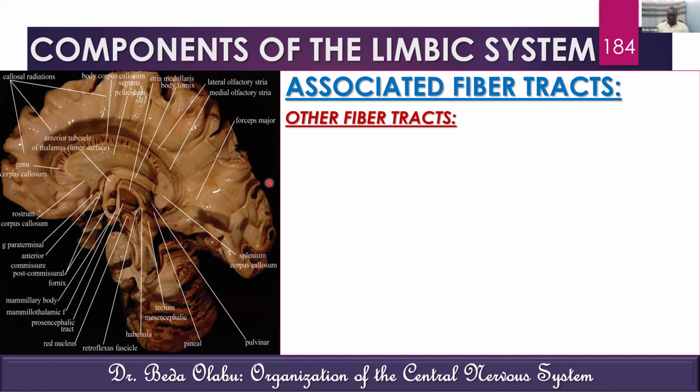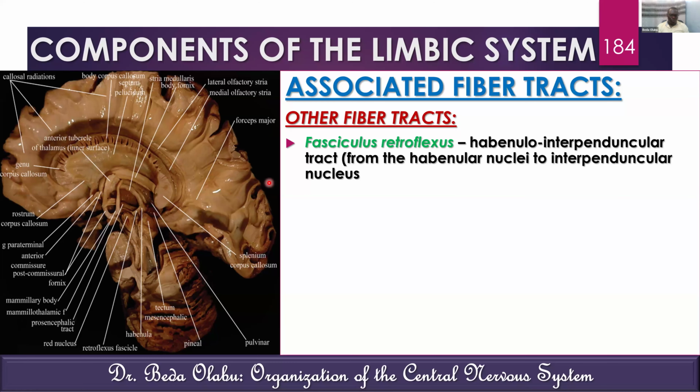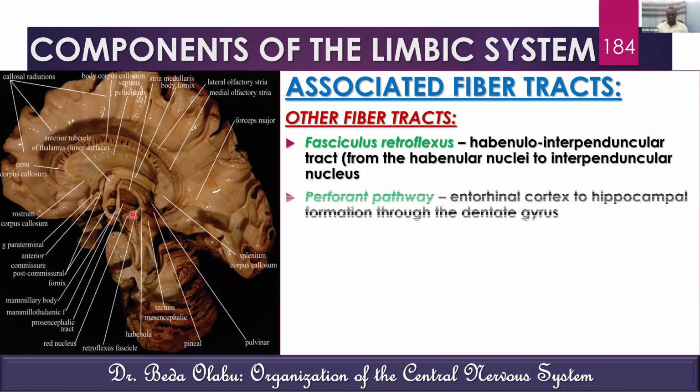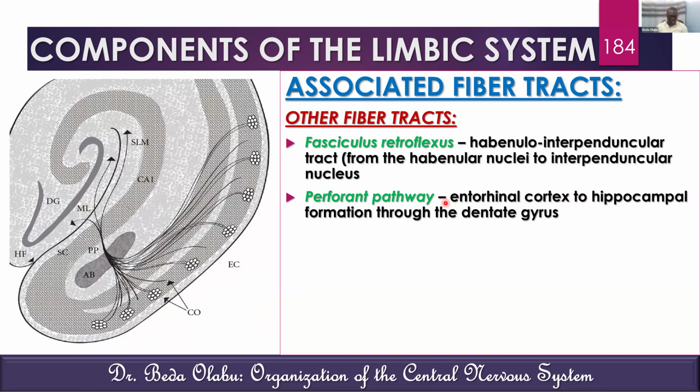Okay, let's begin there. So what are the other fibers apart from the five I've already given, which are easily seen? We have others that are a bit difficult to see, but I'll still mention them. Fasciculus retroflexus, which is also called habenular interpeduncular tract, contains fibers from the habenular area to the interpeduncular fossa, the interpeduncular area within the midbrain. The perforant pathway, I already mentioned it. It contains fibers from the entorhinal cortex. They go through the subiculum and terminate within the dentate gyrus, as well as some fields of the hippocampus.